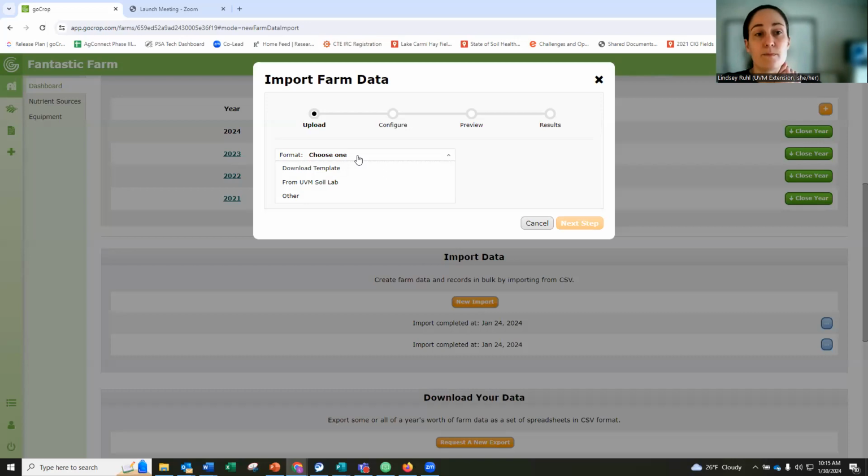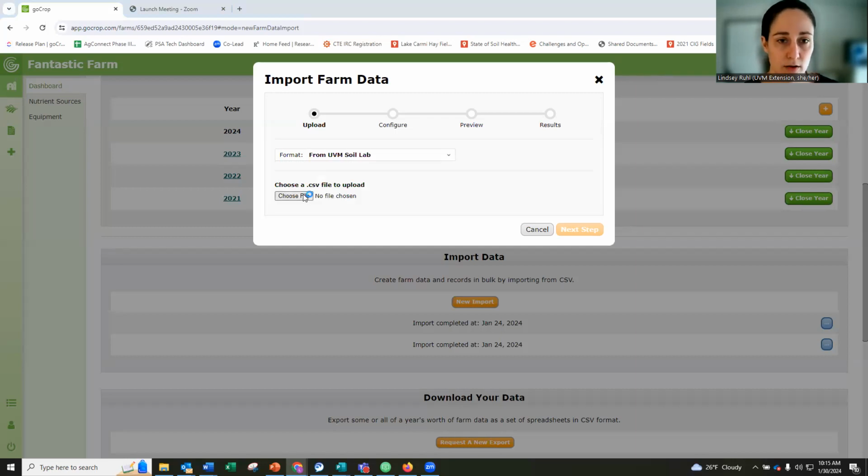Since our field or soil sample results are from UVM Soil Lab, we'll choose that our template is from the Soil Lab here. If you've got it from Dairy One or a different soil lab, that's fine as long as they use modified Morgan's as a phosphorus extractant or just as their soil extractant. It's really important because of how it does extract phosphorus and the machine reads it. So if you did receive it from another lab, you can either download a template, choose other from there. And if you have more questions about this, happy to walk you through how to do that. But for now, let's just go with the UVM AETL Soil Lab template.